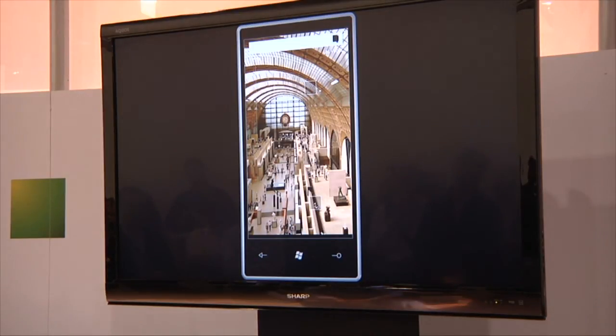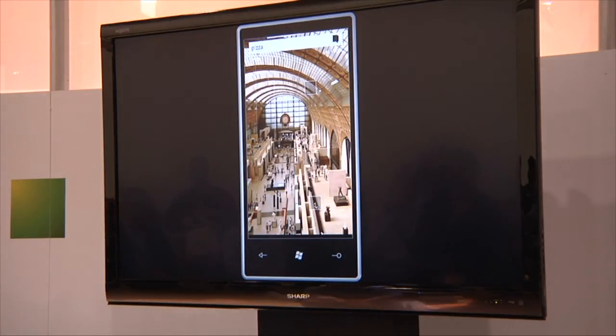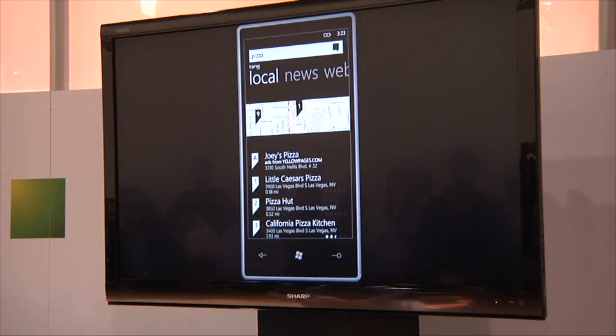And really at the core of this is to make the device respond to you, recognizing that screen real estate, connectivity, battery life, all these things are very constrained on the device, and so we want to surface the right information as quickly as possible. And the context is actually carried through even with Bing. Bing is deeply integrated in the device. I just did a search for pizza, and instead of returning results about Pizza Hut or Domino's on the web, it returned local results based on my location. So again, in a mobile experience where time is of the essence, where you're trying to do things quickly, it surfaces the information that's most important.